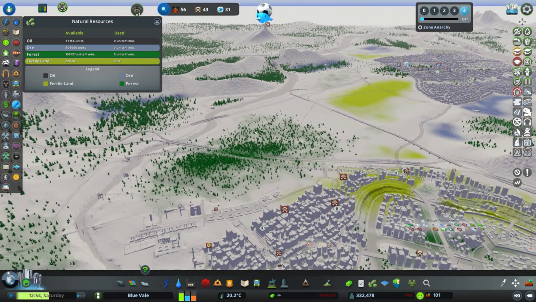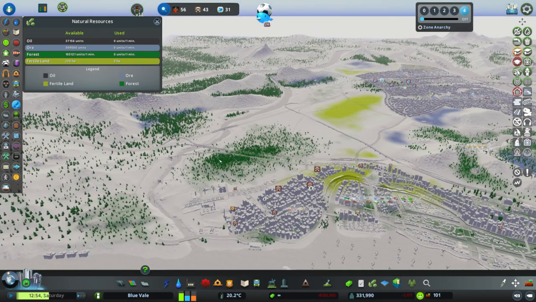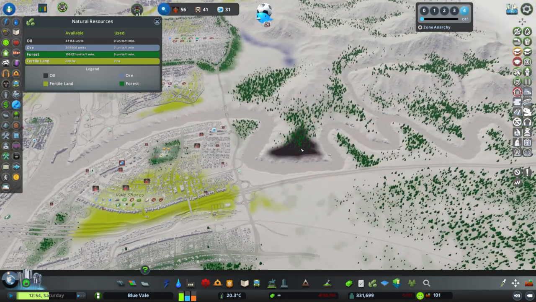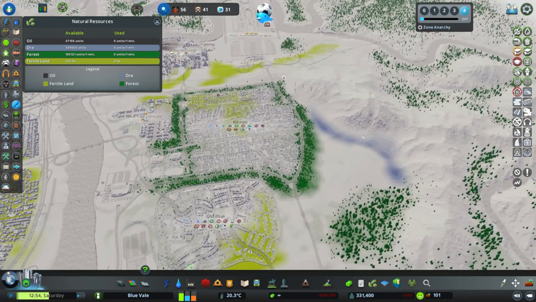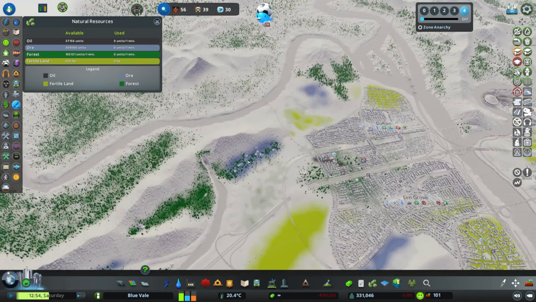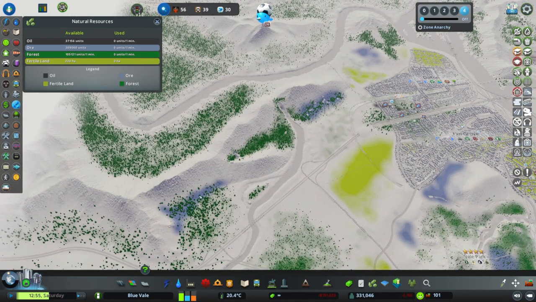Probably this area over here, actually, where the forestry area is right now, because that would look good. But what I'm going to do today... There's an oil area over here, so we're going to add some oil. There's also some ore in this little area here. There's also some ore in this area here, and there's some ore in this area here.